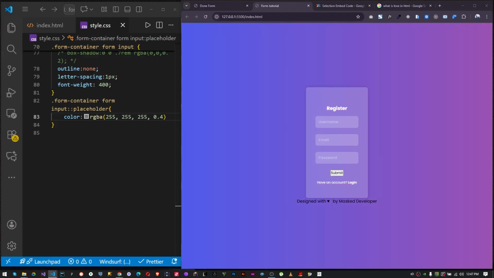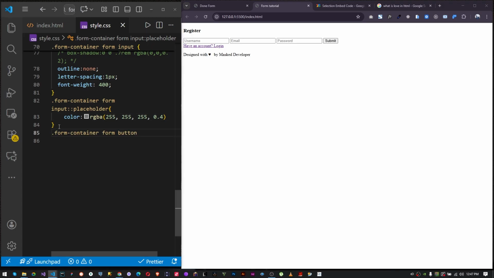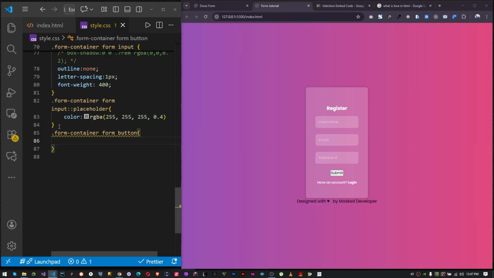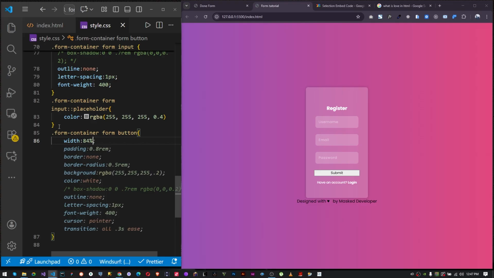So I'll do this. No, this, the button. I'm getting the button now. So width, I want to be the same width as the input, 84%. Padding 0.8 rem.